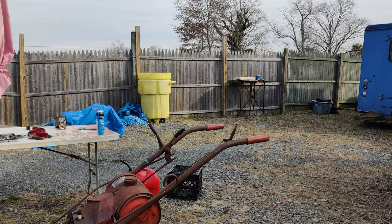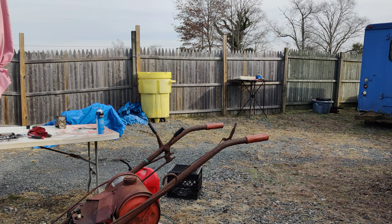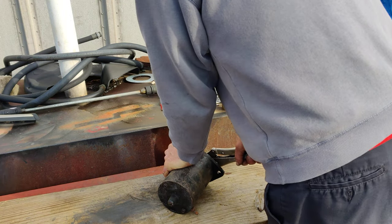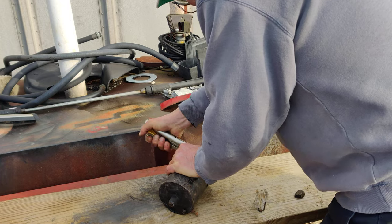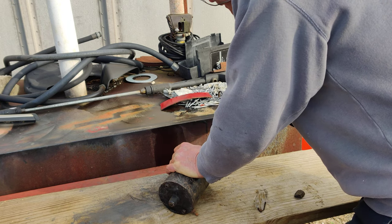I want to go see if the freeze-out did anything with the starter shaft - I sprayed some on where it's stuck in the bushing. We'll check that and then start the tractor and that'll be it for this video. I hope you enjoyed it - we're going to have to try that freeze-out on something even rustier. Okay let's see - oh man, it's actually turning! Holy crap, you've got to be kidding me, this stuff really works!